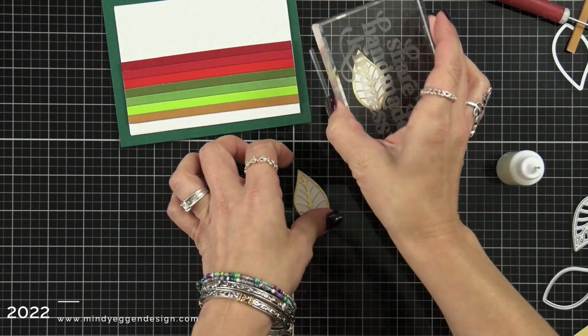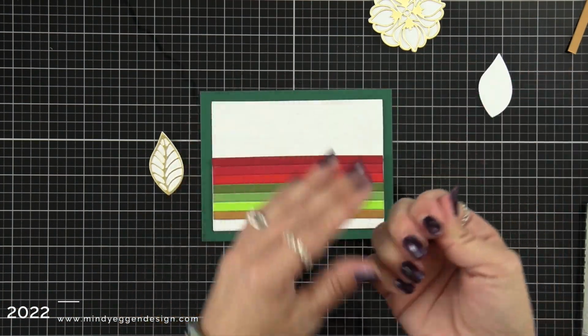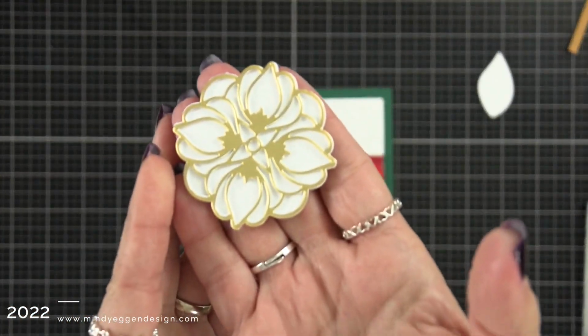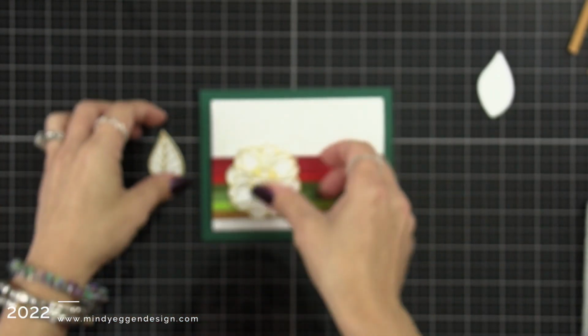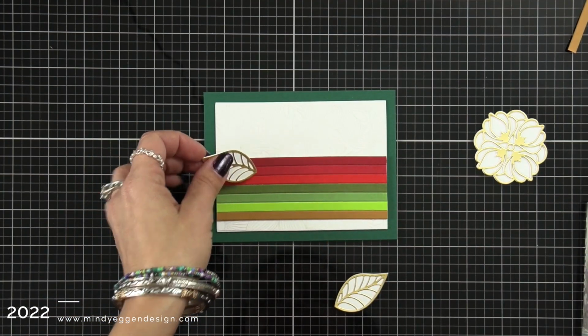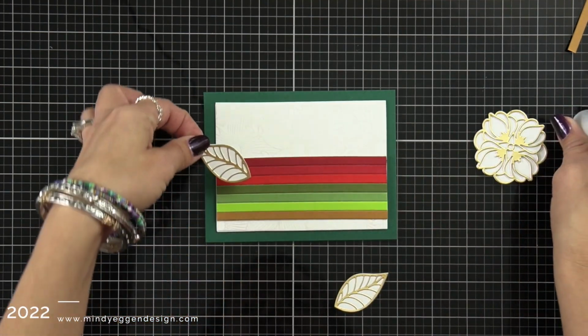I think these would also be really pretty doing a die cut inlay technique, or even adding these to maybe some light green cardstock and a dark green cardstock. So just playing with your colored cardstock a lot, which I honestly have kind of made a promise to myself lately to really start using more of my colored cardstock because I have a ton of it. So I'm really trying to dig into that stash a little bit more.